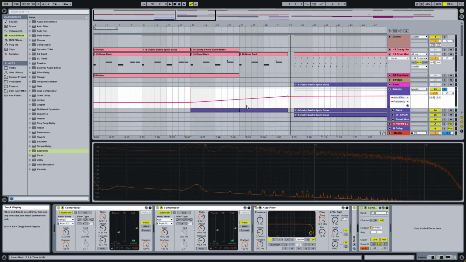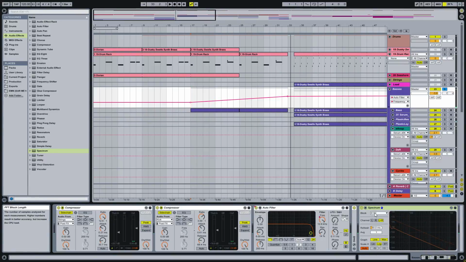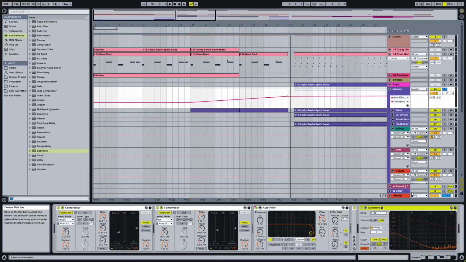Alright, so hopefully you can see what I'm talking about here. It's gradually letting more and more through, and then I turn it off right here. Once it's done with that, I don't need a filter on it. I want to let everything through just as it was, more or less. And so that's the basic function of the auto filter.